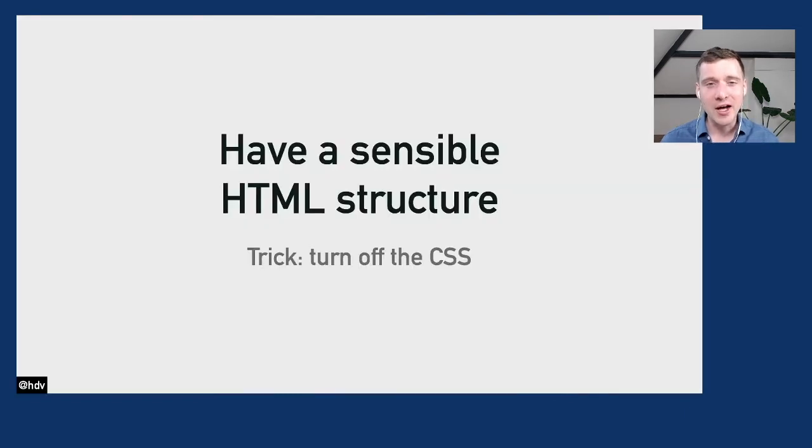Something else that I always recommend is to have a sensible HTML structure. And what I do when I test websites for accessibility is that I turn off the CSS to see what the structure looks like, the bare, naked structure. People do this on CSS Naked Day, if you're familiar with that. That's a day a year where websites serve their website without CSS, just to figure out what the structure looks like. And if your structure is good, it will work quite well without CSS. So turn off the CSS to figure out if you have a sensible HTML structure and if the order in your HTML makes sense.